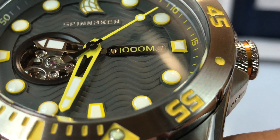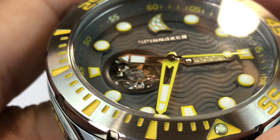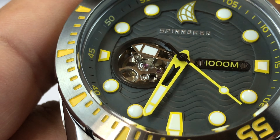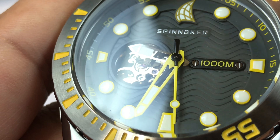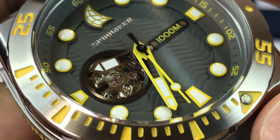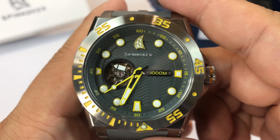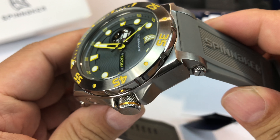That thousand meter tag looks like it's a plaque also bolted onto the dial. And then you have a little bit of a bezel around that peekaboo window into the movement. So you can see the one jewel right in the middle. Spinnaker doesn't highly decorate these movements at all, which is just fine with me because using Japanese movements tend to be more for utility, not for beauty — they just work. They're kind of like that 3,800 series V6 motor that GM used in like pretty much everything. They were just kind of bulletproof — decently efficient, decently powerful, decently torquey. Good all-round motors. They put them in everything because they ran every time.